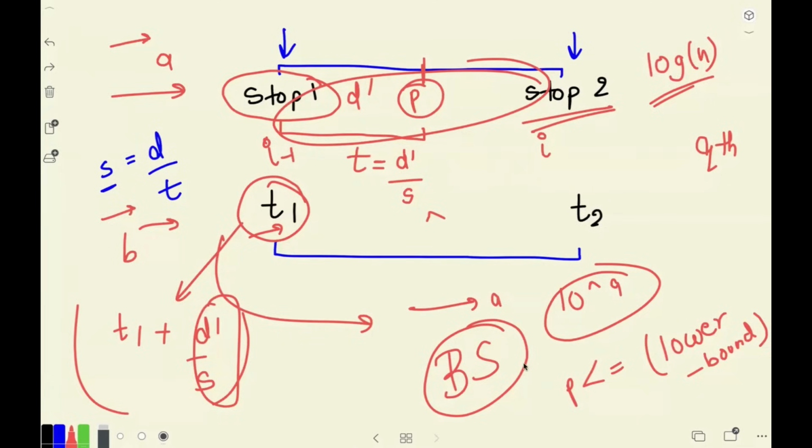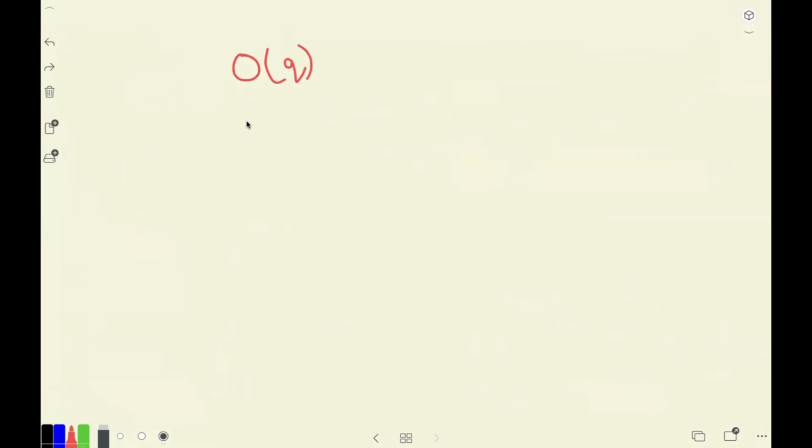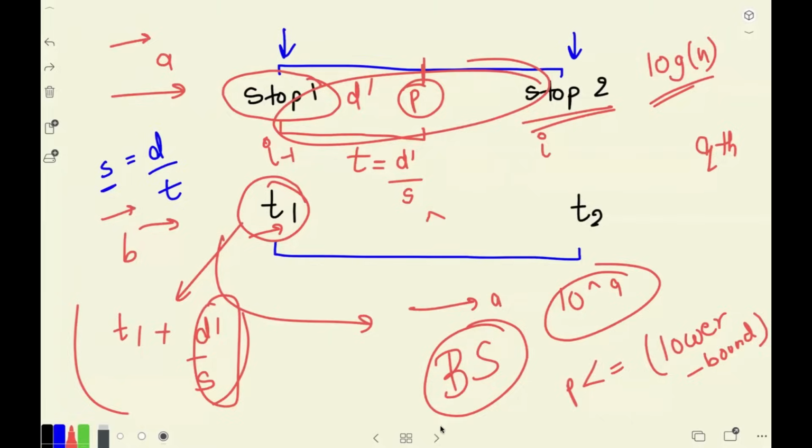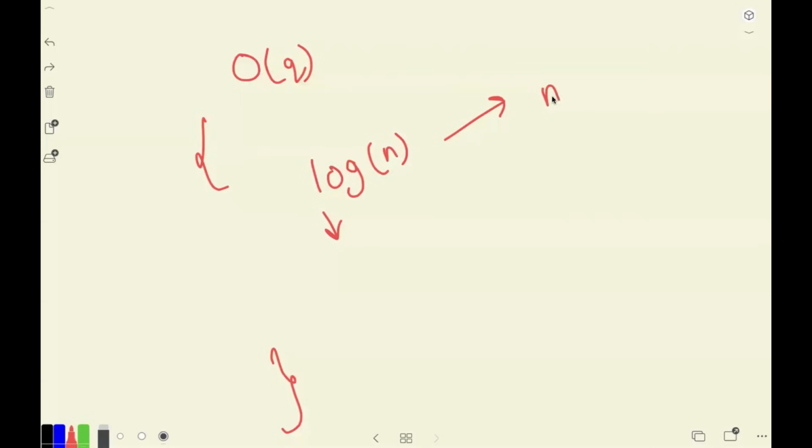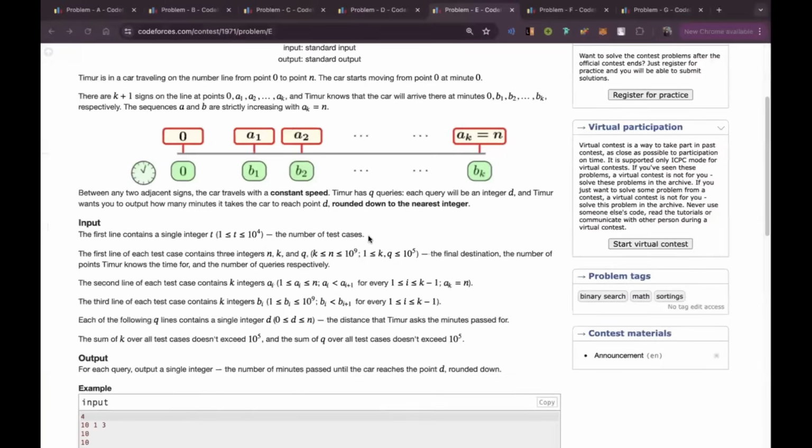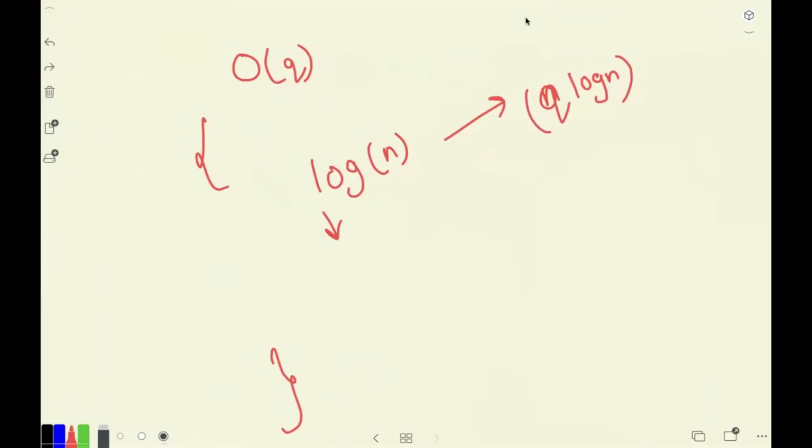So I would have finally optimized my total solution. I was iterating over the queries, so I would require an O of Q solution, and inside this O of Q, in log n complexity, I would easily get this T1 value, and everything beyond that is constant. So will I not receive a complexity of almost Q log n? Not exactly Q log n, but rather the search space on the structure is K, so this should be Q log K. Do we agree to this?